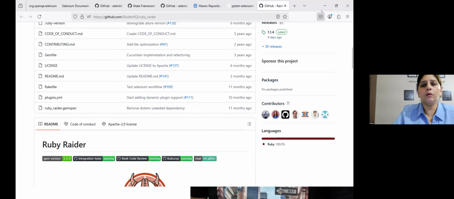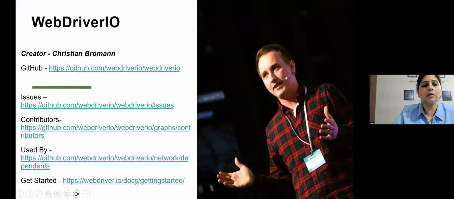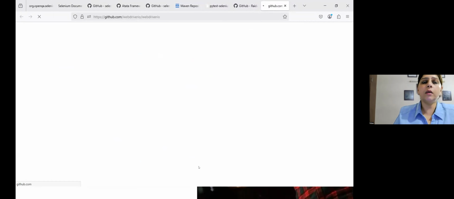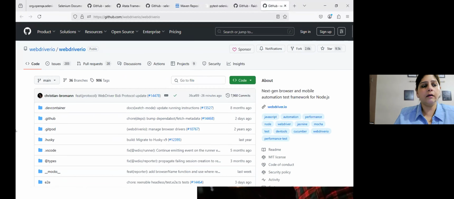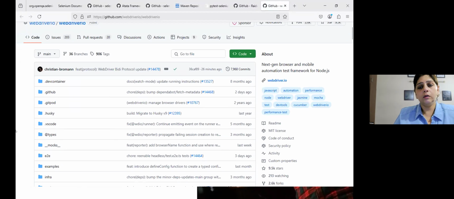And WebdriverIO needs no introduction. It's one of the most successful projects in the WebDriver ecosystem, developed by Christian Bromann. So if JavaScript and TypeScript is the language of your choice, and you would like to use a tool which is running in its 21st year, and WebDriver protocol, the reason being that any tool, any project which is implementing the WebDriver is basically ensuring that it's being compliant to the W3C standard. So it is driving your browser like an end user would be doing, okay?